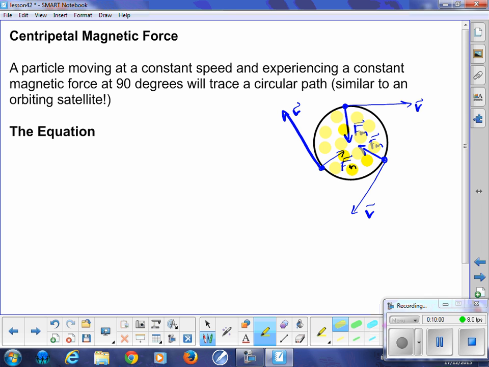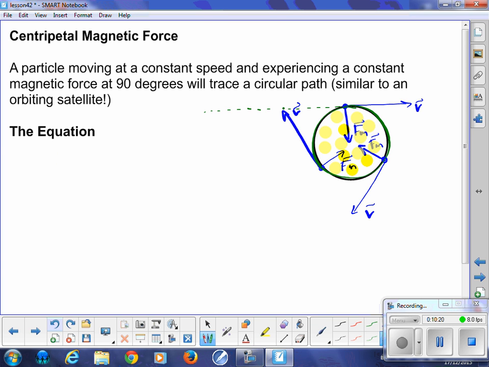So technically, this magnetic field would extend outside, but I'm not going to worry about drawing all the dots around and outside here. If that particle travels into this magnetic field's influence, it will get stuck in this circular path and won't be able to break out. So what is that similar to?